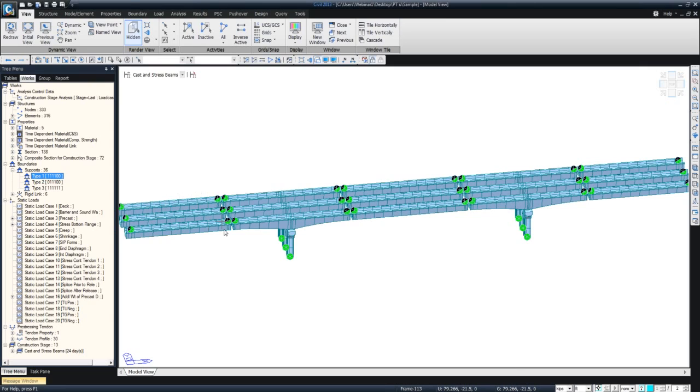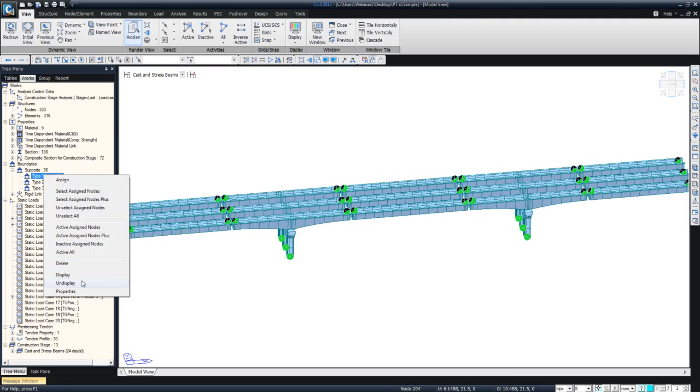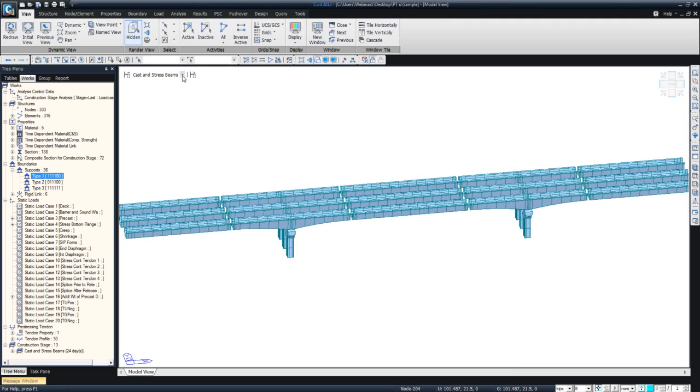This is the part of analysis where you are more interested in the superstructure design rather than getting the forces in the shoring. If you want to get the forces in the shoring, you can model members underneath it to represent them. Let me undisplay it. So we have erected the beams here.